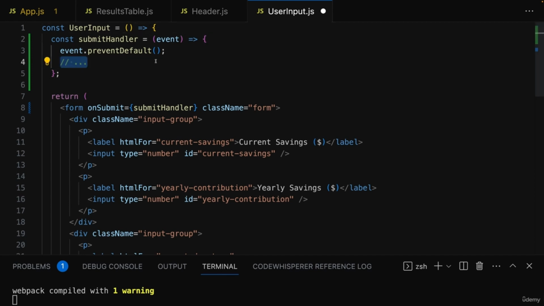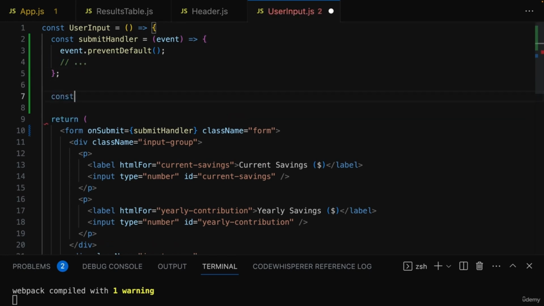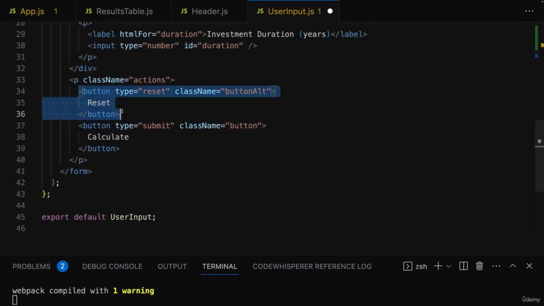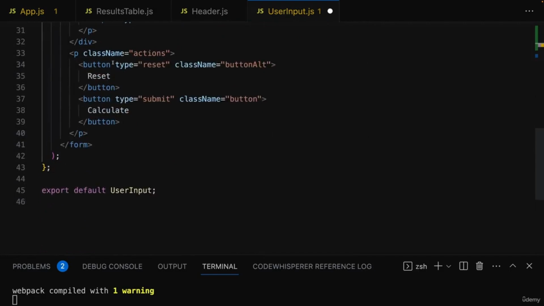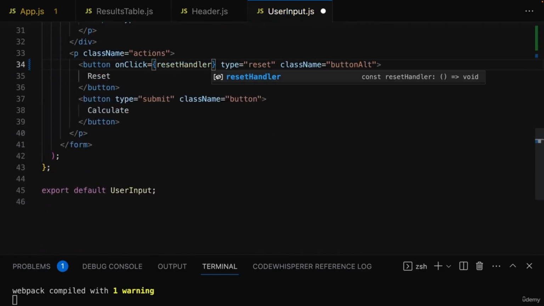Now I'll get back to that do something here soon, but before we do something here, I want to add another function, which would be the reset handler. Because we also want to handle the scenario that this reset button here was clicked. That's why I'm adding this reset handler function, because it's now this reset handler function that can be assigned as a value to the onClick prop on this reset button.